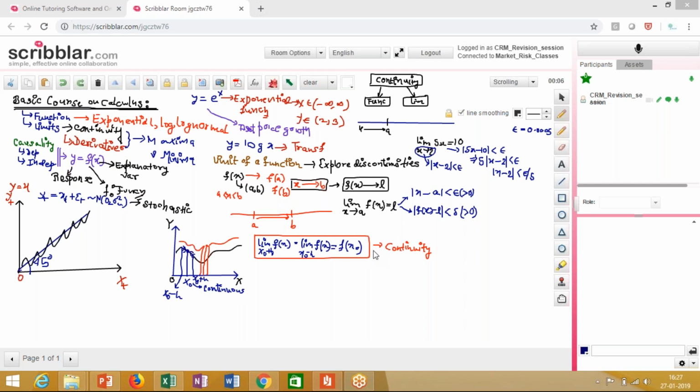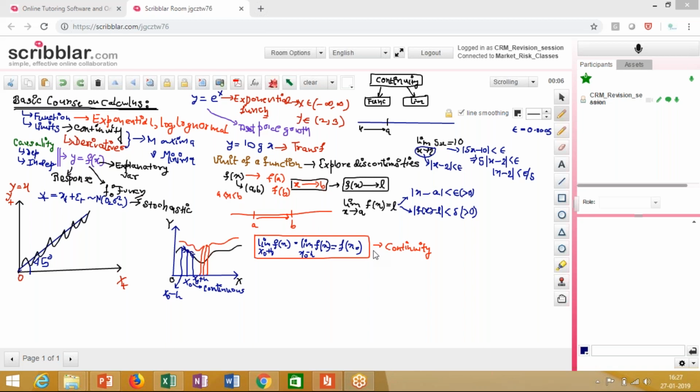The next thing that we talked about over here was the concept of a limit of a function, right? Now the limit of a function, as we said, is very important to explore discontinuities in their behavior, right? So basically, if x is tending to 2, what value is the function f(x) tending to? So it gives us a limiting value or a kind of a limit where this particular function may converge to.